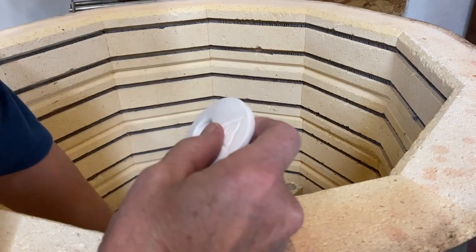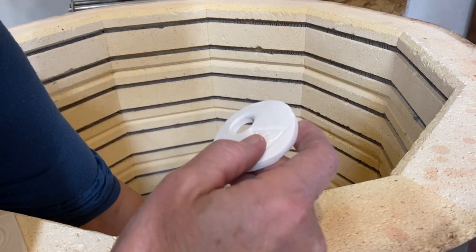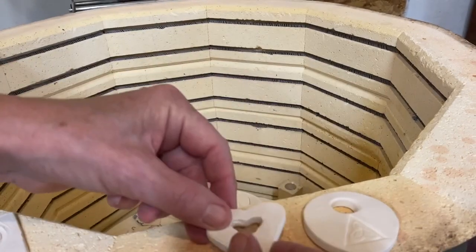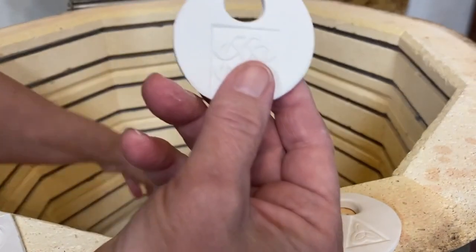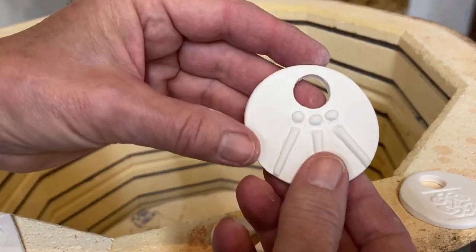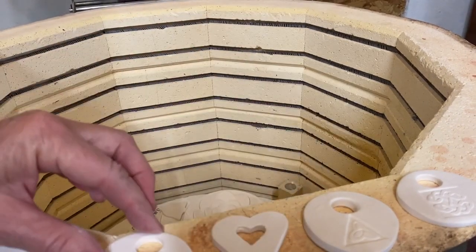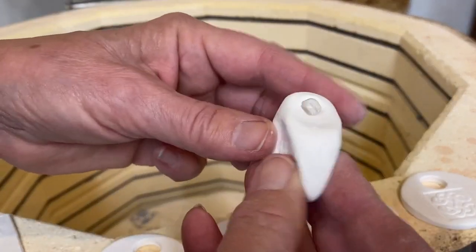Now, I have more jewelry pieces. This is just a little stamped Celtic design and a heart-shaped one. And another stamped design. One that I put a little design on. And I was afraid it wasn't going to work, but it looks pretty good so far. And this is another one I did. It's more of a pendant type.